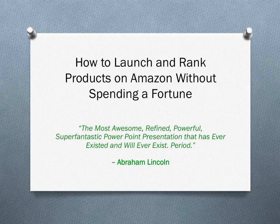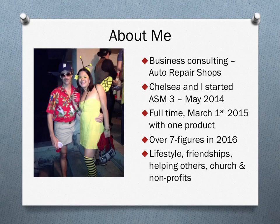So we've tried a lot of different product launch strategies. Everything from friends and family getting the initial reviews to, when it was allowed, incentivizing reviews and doing different launch blast website deal sites, you name it. If it existed, we've probably tried it. And after more than 3 years of selling on Amazon, this is the strategy that we've developed that works most of the time. So let's jump right into it.